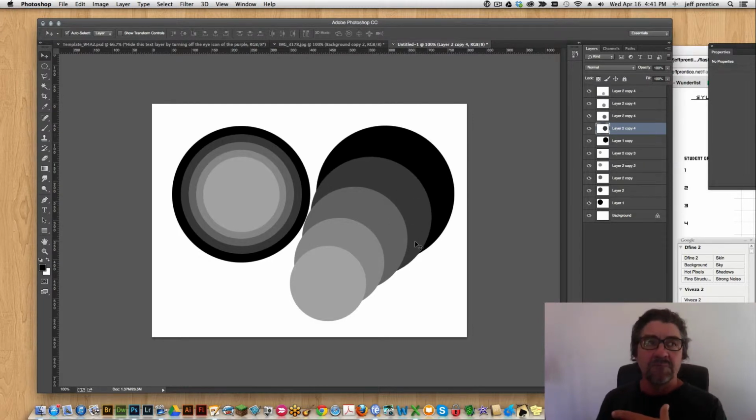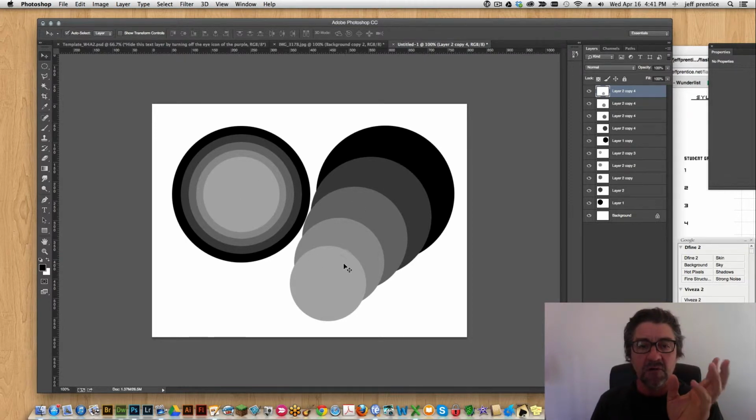So what I want people to play around with here is a range of values, okay? From light gray to mid gray to charcoal gray to black. And try to get, you know, work on your precision. Try to get concentric circles. Try to make a cone shape.